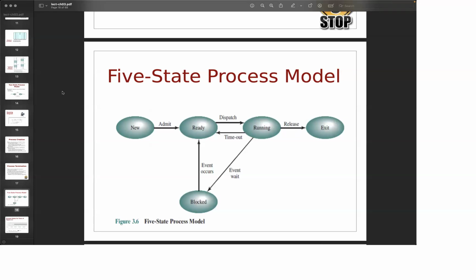If some event happens, sometimes we say interrupt, then we just wait. So we block it and put it back to ready, and then wait for next time and execute it again. So we call it the 5-stage process model. It's how the processes work nowadays.